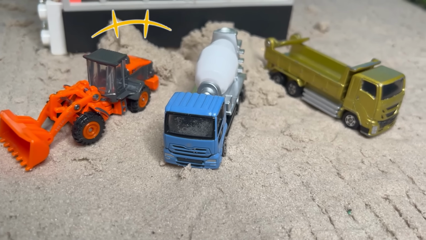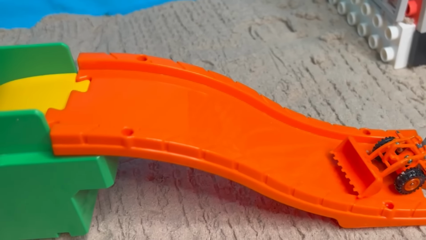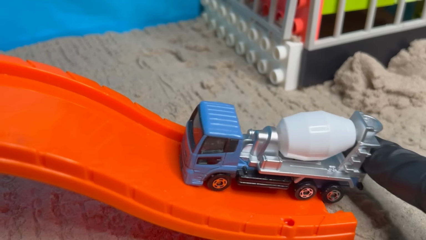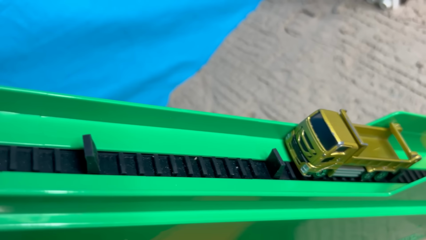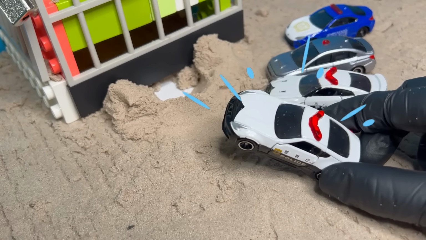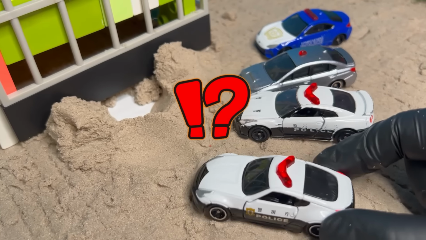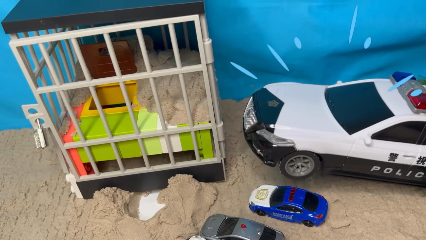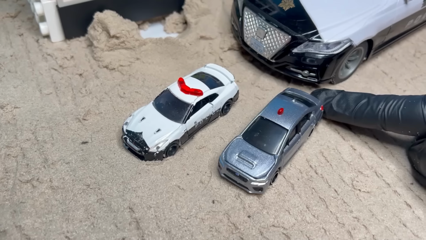We successfully escaped from the jail. Oh no, police already noticed that we are out of the jail. Let's run away. There is a hole under the jail. Oh no, the construction vehicles are gone! It seems that they escaped from the jail. Small police cars, please find the construction vehicles. Alright, let's go.